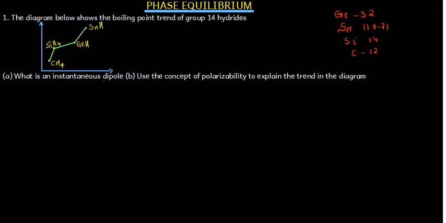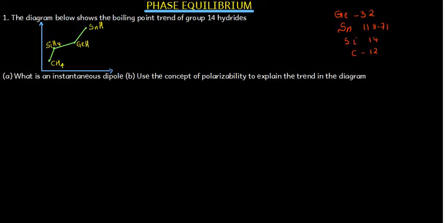First, to understand the meaning of a dipole: it is a compound that has got a positive charge and a negative charge. For example, water. Water has hydrogen, which is partially positive, and oxygen, which is partially negative. So it has two different poles, meaning dipole. Now an instantaneous dipole is a dipole that is caused by fluctuations or distortion in the arrangement of electrons.